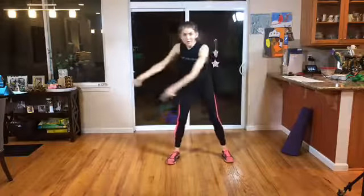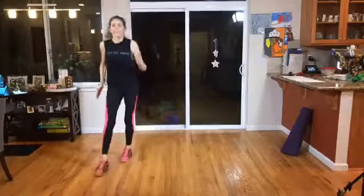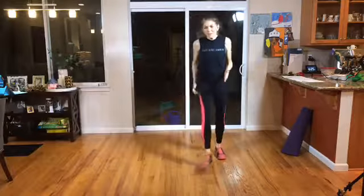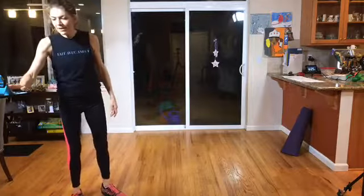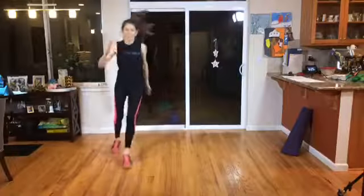Now we're going to use our ladder as if it is parallel with your screen. And we're going to do a tap to the side, like a tap shuffle, and back. You guys ready? Stay light on your toes. You can also just tap forward and not add the hop. Let's begin in 3, 2, side-to-side taps. So imagine your toe is touching the inside of a ladder. And go.